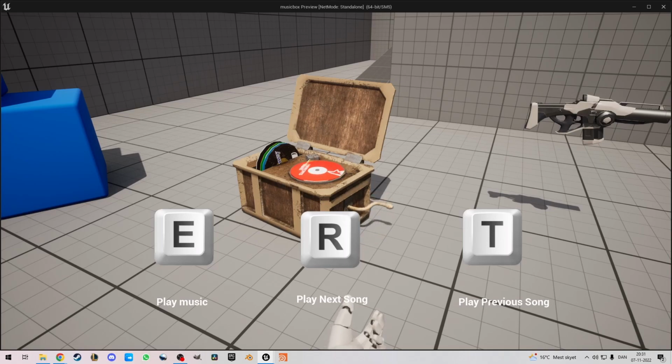Today, for this video, I would like to update some of the keys so that we lock off the function. For instance, you don't want to show or enable play next song when we are at the last song, and we don't want to play previous song at the first song. That can break the animations and the system. And also we have E for enabling play the first song, but after that it isn't used, so it should be disabled as well. So let's have a look at that and start.